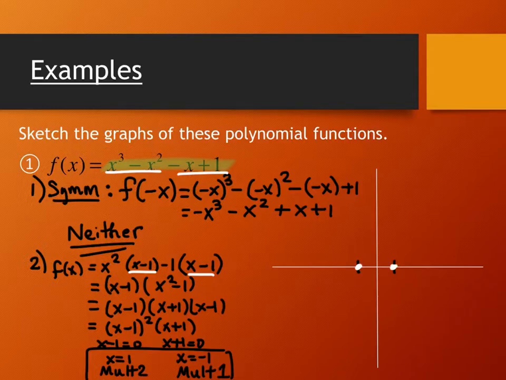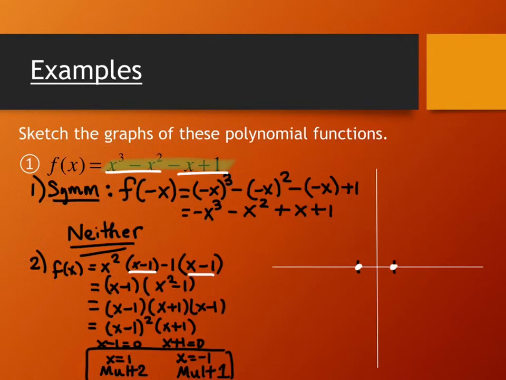And as we've referenced, this x equal 1, which is the second value, what am I going to do? Am I going to bounce off or am I going to cut through at that point? Careful. It's multiplicity 2. Even? That's a bounce. So there's going to be a bounce right here. We just don't know if the bounce is above or if the bounce is below, right? Okay. And then this value x equals negative 1, which is listed over here as a multiplicity 1. Will I cut through or bounce off? That one will cut through. So I'll either cut through going up or I'll cut through going down.